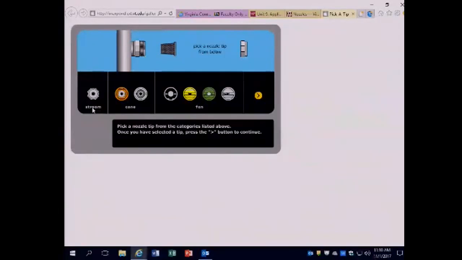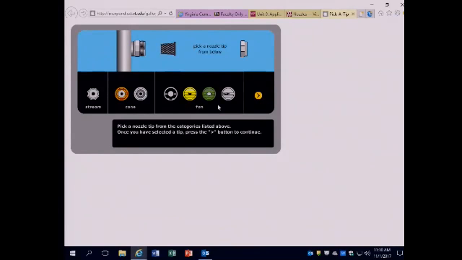These cone nozzles that are here, one of them will be a solid cone. In other words, there's mist coming out over an entire area, very much like the shape of a funnel. The hollow cone, it'll just be around the perimeter of the funnel. The center of it's going to be hollow. And then this next series are going to be different types of fan nozzles. You can vary the size of the orifice and the degree of the fan. In other words, you can change your gallons per acre. And we're going to talk about that as we move through this questions section a little bit more.